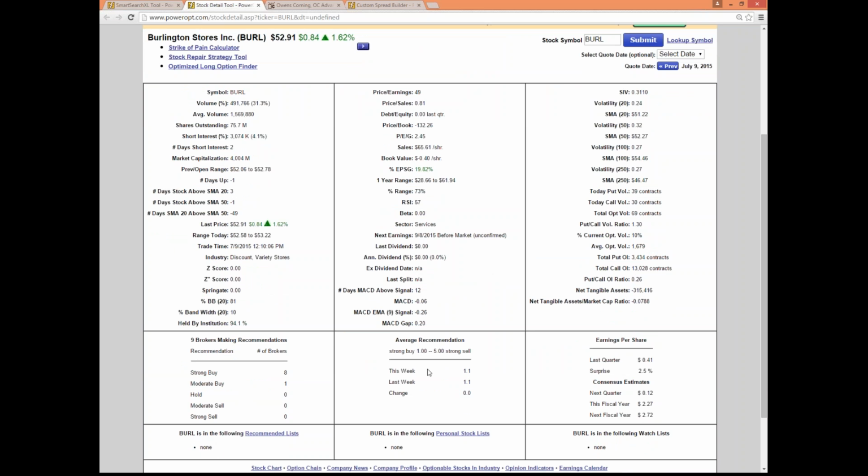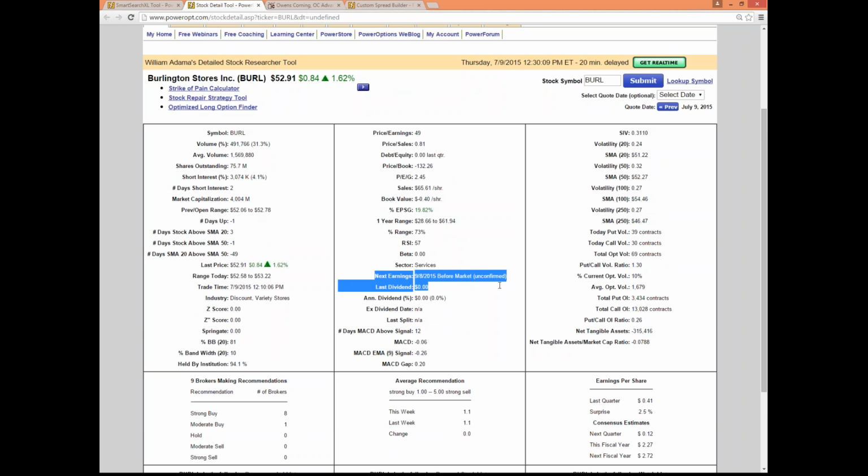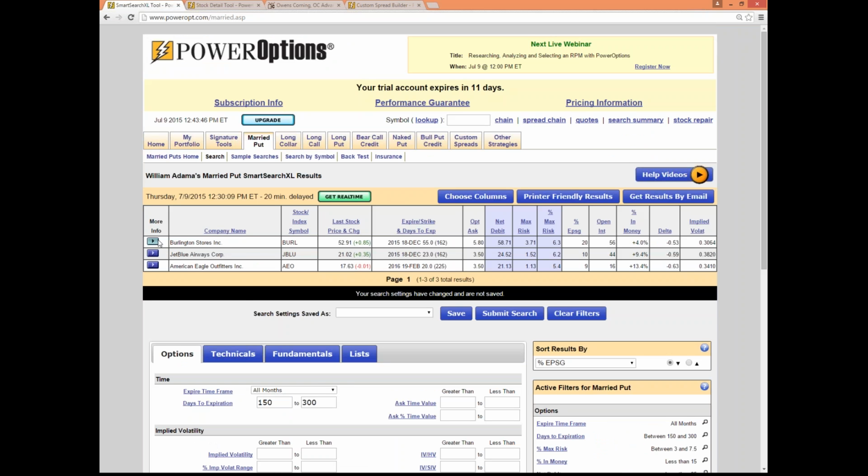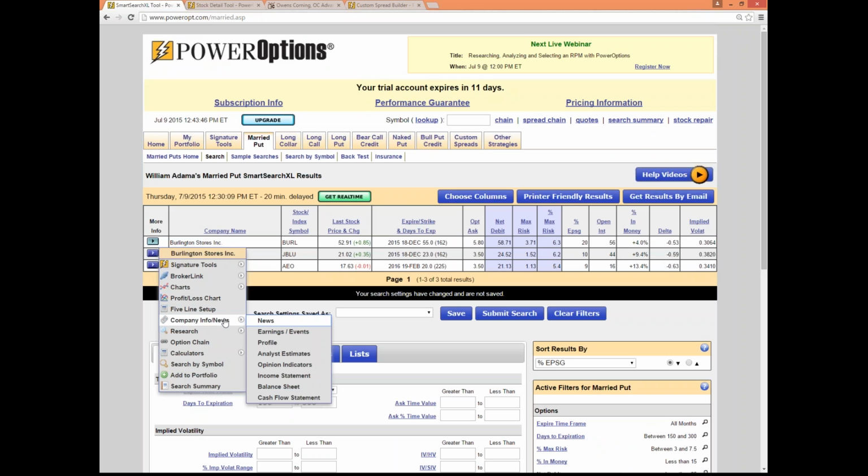We're also looking at the recommendation. Everyone's a strong buy on this one, but it's not in any of the recommend lists. Really what I focus on in this page is whether there are earnings coming, whether it by chance pays a dividend, and of course the earnings per share growth. Those are all things I could add into the columns, but I like to see it here as well. All right, so we decided we liked the chart. We would do more research and analysis looking into the last earnings. Why was it so poor, and what is the projection going forward?